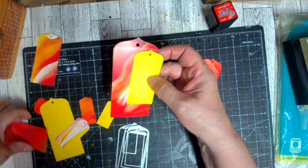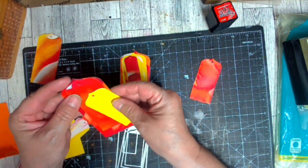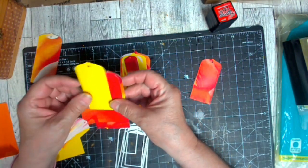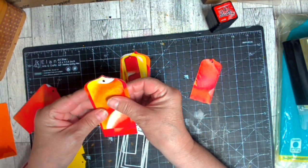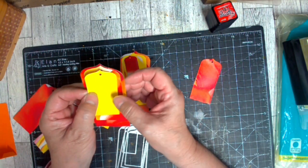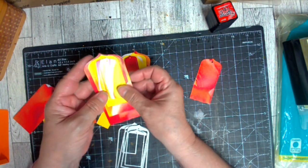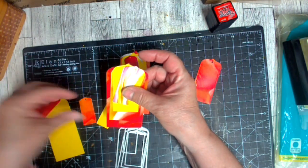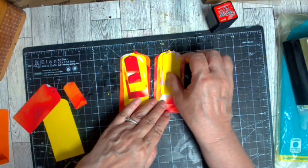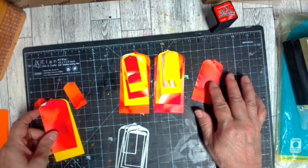This one. Yeah, that might be too much red. This one. This one. This one. And then this one. I kind of like that. And remember, I am going to ink. And then we got that one, that one.